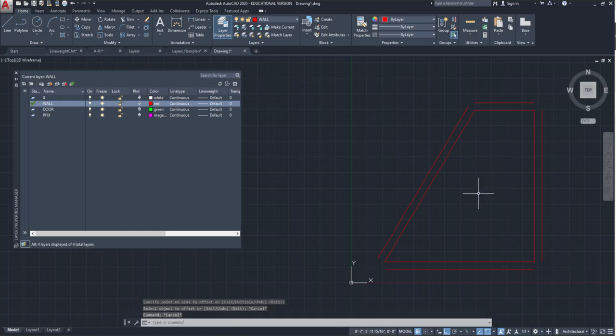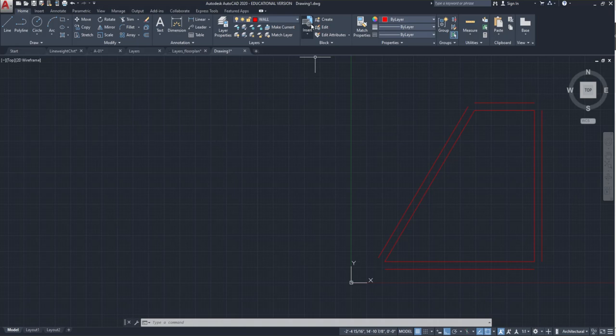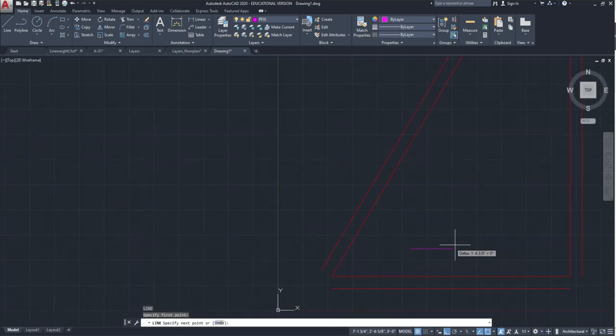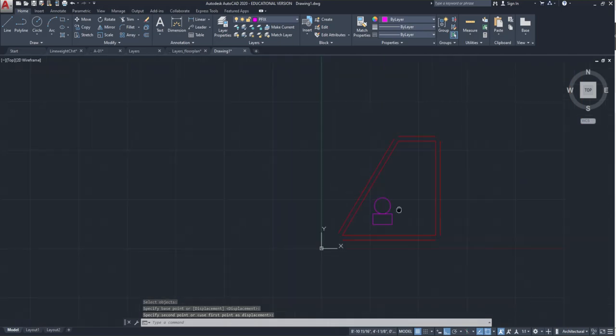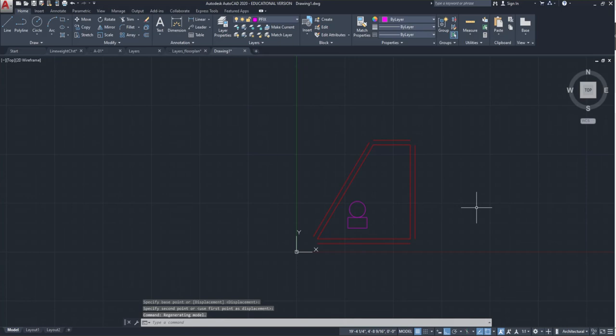Okay, now I need to draw some plumbing fixtures in here. I'm going to close out my layer dialog box. Quick change of layer, drop down, plumbing fixture. Okay, line, enter, and you would draw whatever you need to draw in here, right? I'm just going to kind of freehand it. There we go, right? Circle. M for move, enter, select, enter. I'm going to pick a quadrant, move it to that tank. There's my toilet. Okay, you guys get the idea. So that's how I would go about using my layers.